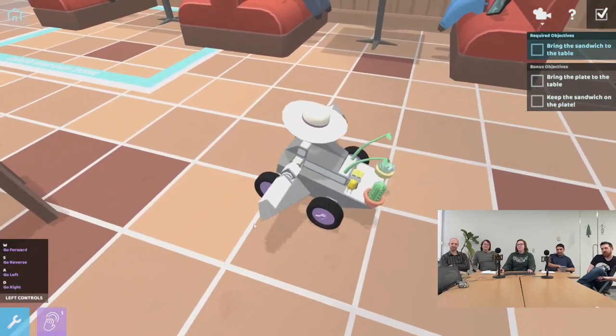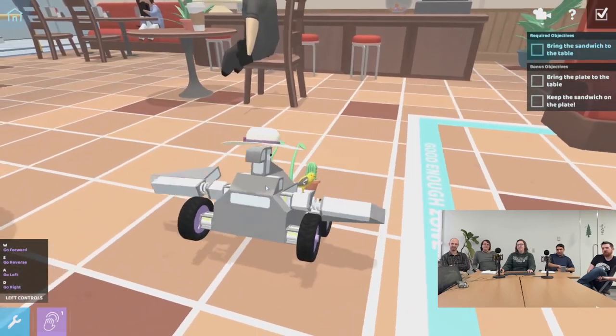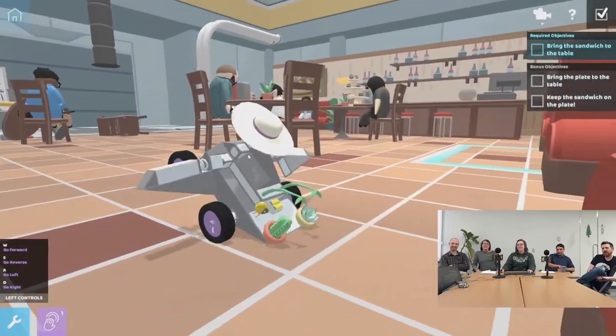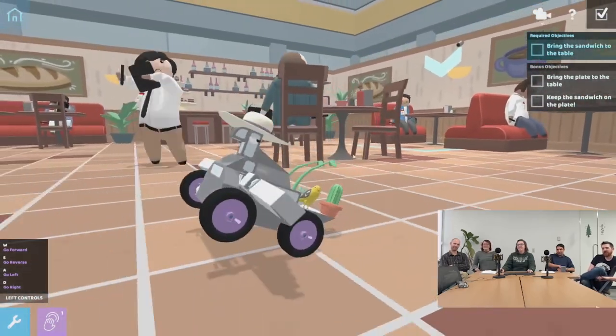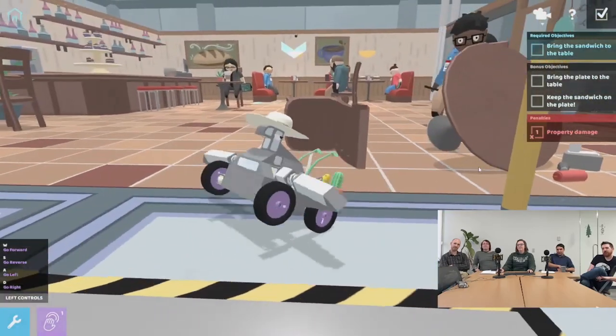He's pretty much untippable. It's pretty hard to tip him and not be able to get back up. I love how he tilts back when he's trying to. He's like, what? Get off the ground. Watch out. It's pretty great.